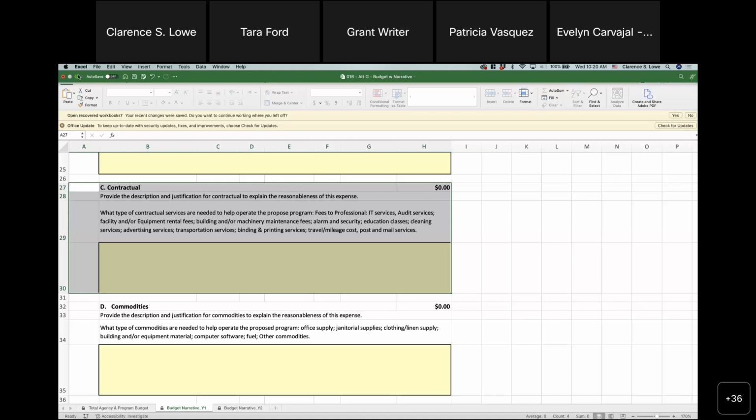So in answer to that question, yes, you can increase the number of staff. Yes, you can increase the number of salaries. But ultimately, the takeaway for all of you is that whatever contract you had in the past for your program, you're not locked into that same budget. You're proposing the new narrative and the new budget based on the circumstances your agency is in now, in order to tell us what it will take for you to produce that program today.